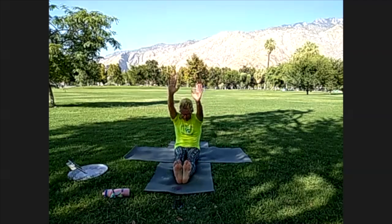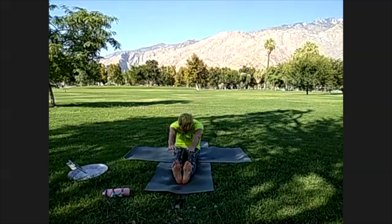Extend your legs forward and flex your toes back towards you. So real simple forward fold first. Inhale, reach your arms up overhead. Exhale, fold over your legs. If your knees want to bend here, just let them bend.